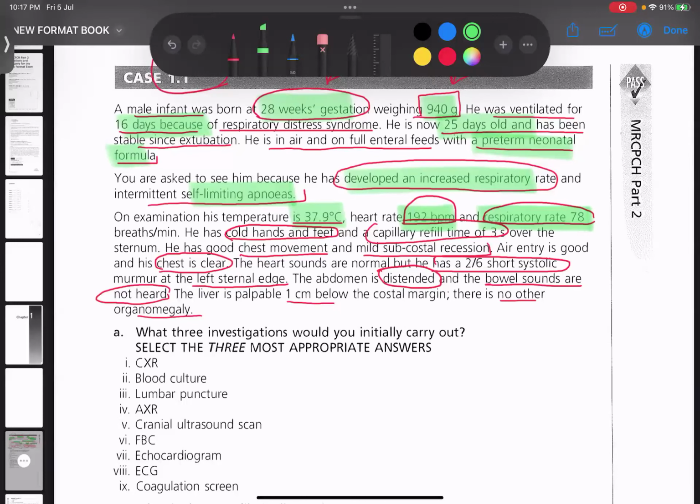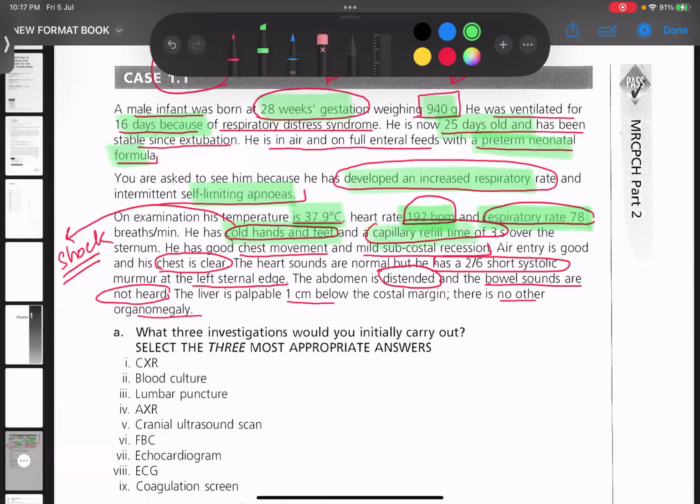If we consider this baby, it's a neonate, right? 25-day-old. So the baby is coming with a heart rate of 192 beats per minute, and there is tachypnea as well, 78 breaths. And along with that, cold hands and feet. So what does cold hands and feet indicate to us? Sepsis, ma'am. Shock. Yes, you're right. You're thinking about septic shock. So only when I'm saying cold hands and feet, more of shock.